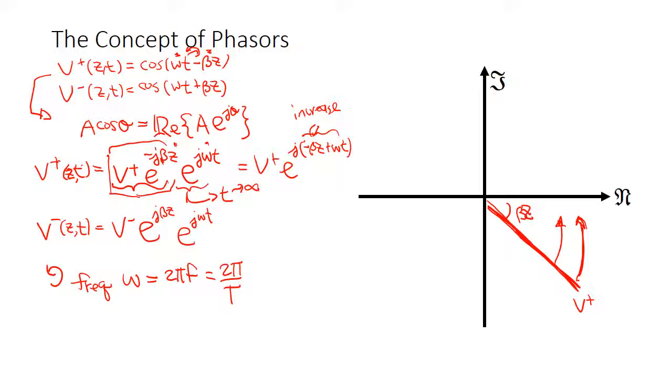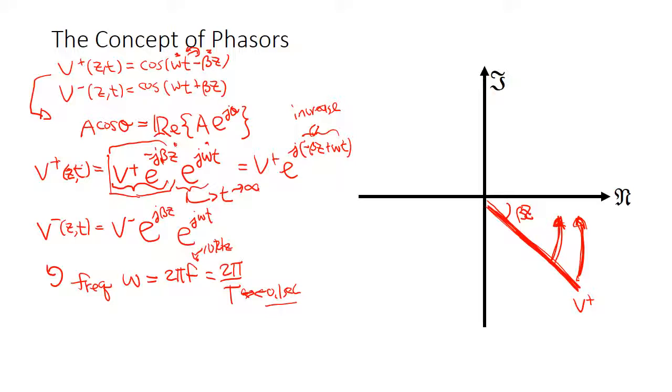So if f is 10 hertz, that means that this phasor is going to make a rotation of 2 pi every T seconds. So if f is 10 hertz, T is going to be 0.1 seconds. So what basically happens in the case of f is 10 hertz is that at t equals 0, the vector starts out over here, and then after that it's going to rotate in a counterclockwise direction at a speed of 1 cycle every 0.1 seconds.